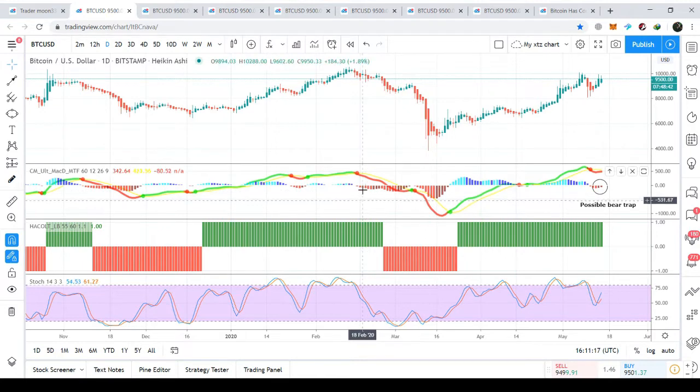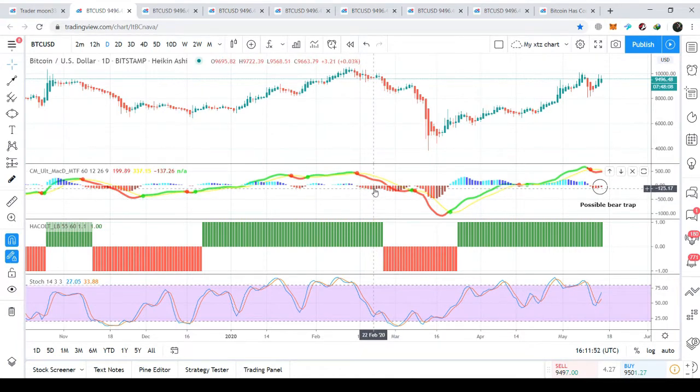And the same move we have witnessed here in the month of Feb 2020. We can see that after turning strong bearish for 1, 2, and 3 candlesticks, the MACD indicator turned weak bearish from strong bearish, and it was showing that it is turning bullish. And we also received a stochastic bull cross for some time. And at this time, we have also received a stochastic bull cross with this weak bearish signal. So it can be a kind of bear trap like it appeared here.